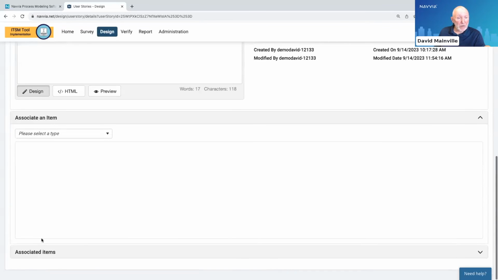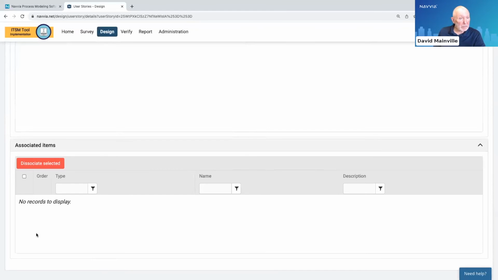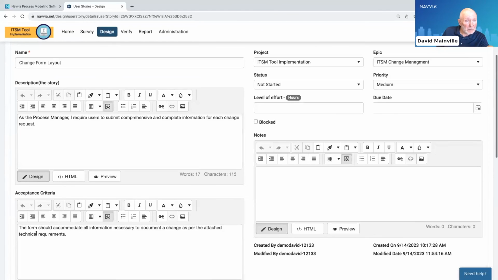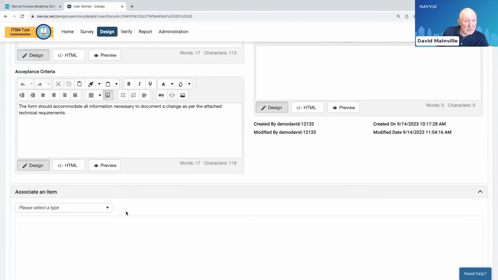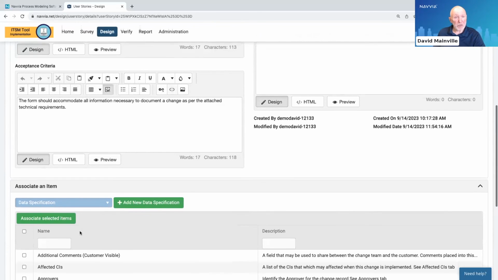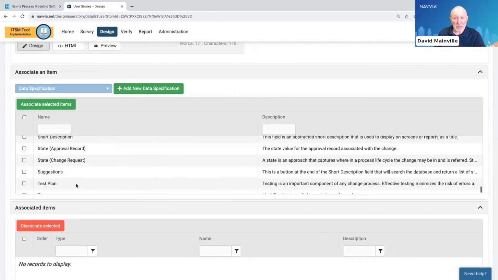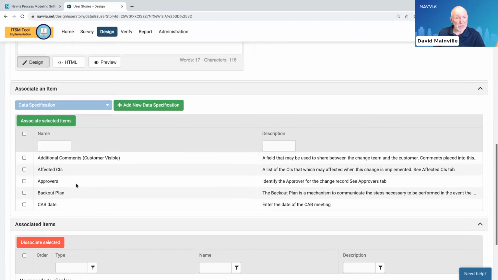And then what we allow organizations to do is associate information to the user story. So if I want to associate data requirements to the user story, our templates bring up sample fields that you would typically have in a change management system.